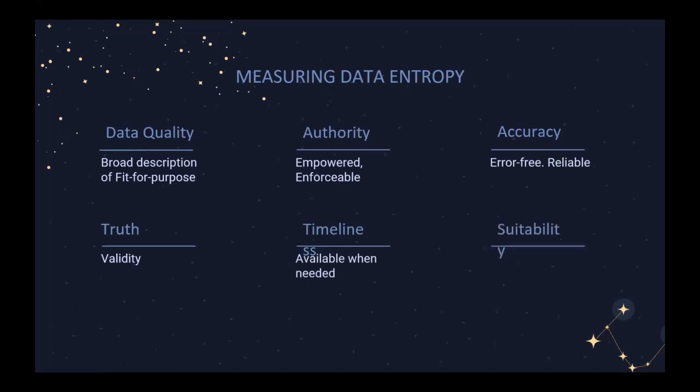And finally, what are we going to use it for? Once we have the data, is it suitable? And really, is that data usable in the form that we've got it? And collectively, all these six different attributes form an assessment, and there's many more. We could add more ways of measuring the entropy of this data. Is it hot or cold in that sense? Is it usable? Is it empowered? Is it error-free? Is it valid? And is it available for our particular use?